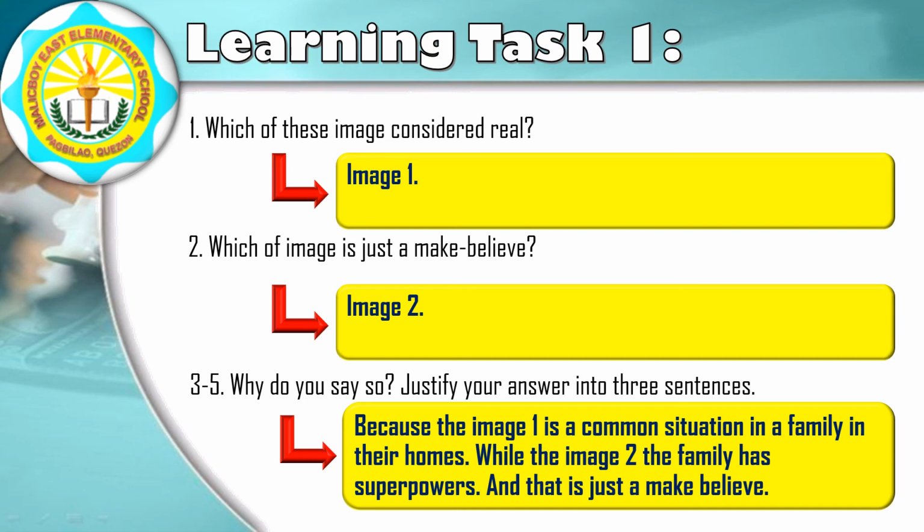So this is my answer. You can answer in your own words, but with same thoughts. Because the image 1 is a common situation in a family in their home. So, totoo daw, common daw o madalas nangyayari sa bahay yung sa image 1. While the image 2 or yung pangalawang picture, the family has superpowers. And that is just a make-believe dahil wala namang pamilya na merong superpowers.